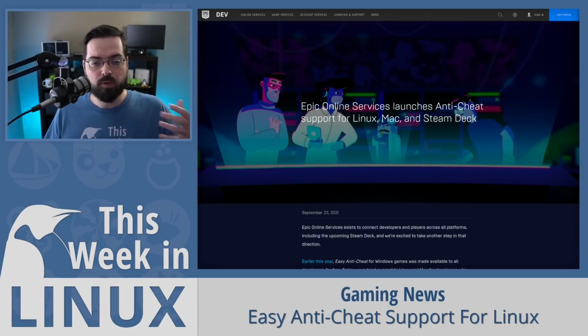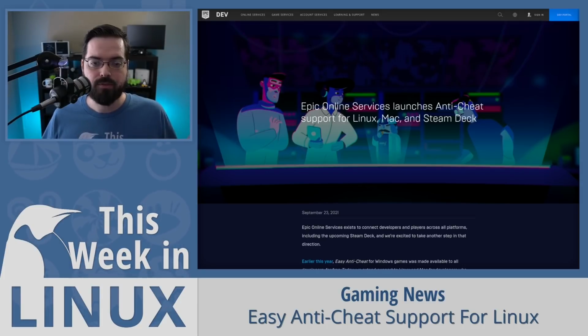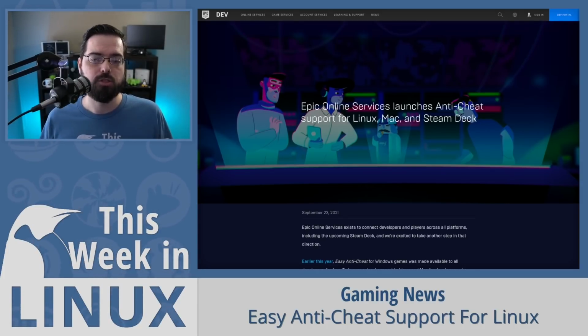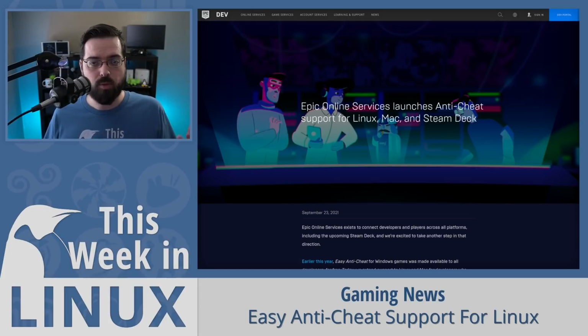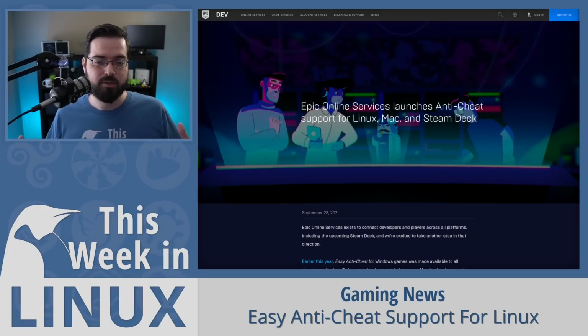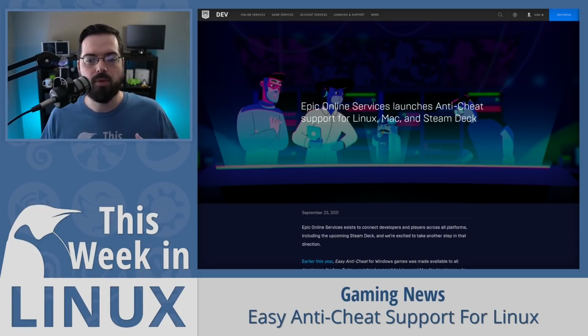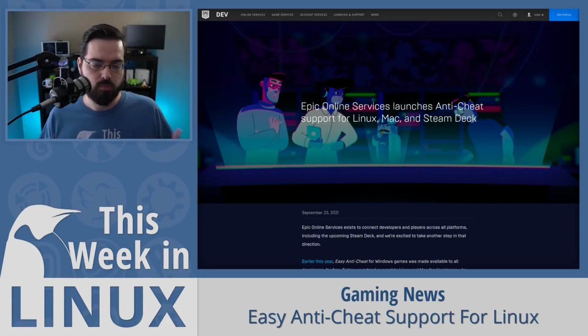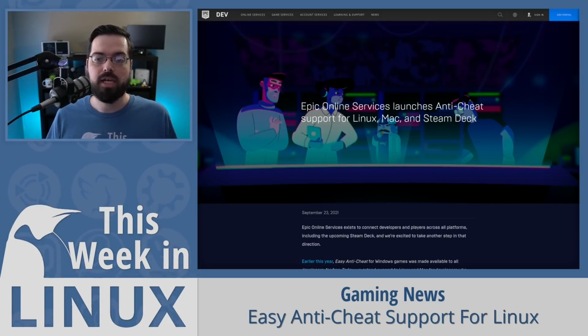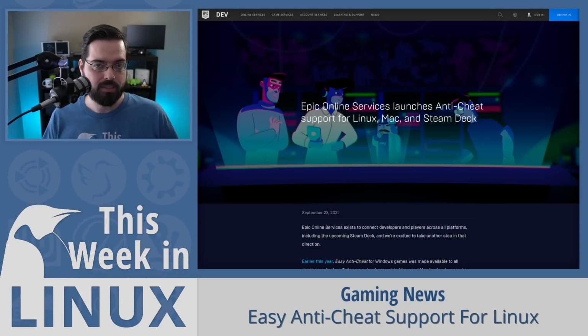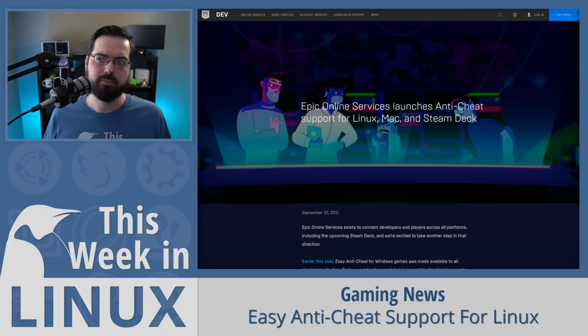But fully supporting developers doing native Linux games and even macOS too is a big change to EAC. And also supporting Wine and Proton means that they're going to have support for the Steam Deck, which again is fantastic. Now, it's not automatic for developers. If they want to support the Wine and Proton piece, they have to go in and activate their games for Wine and Proton. But it is a huge step that not many people expected. Although I guess technically when the Steam Deck was announced, people did start expecting it.